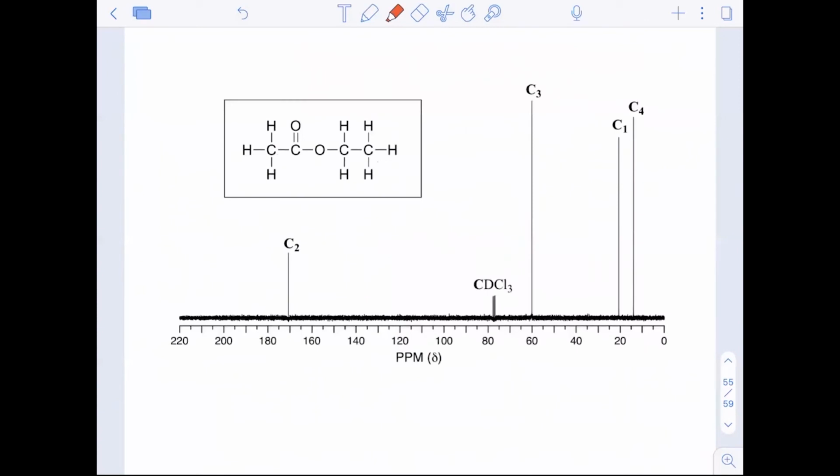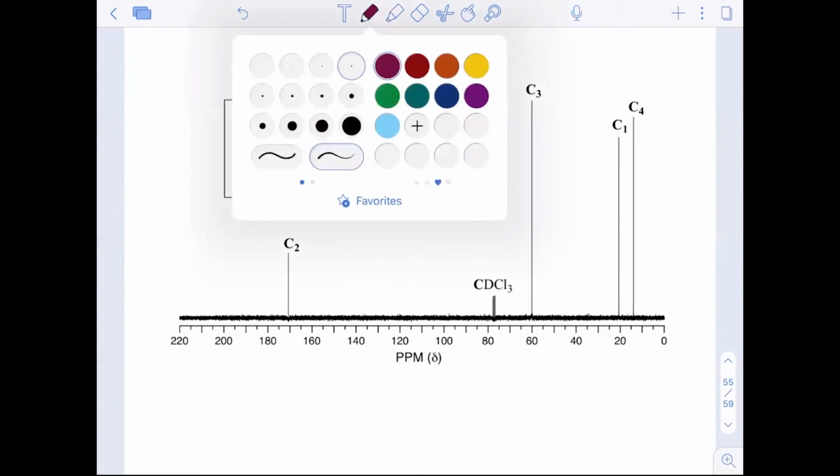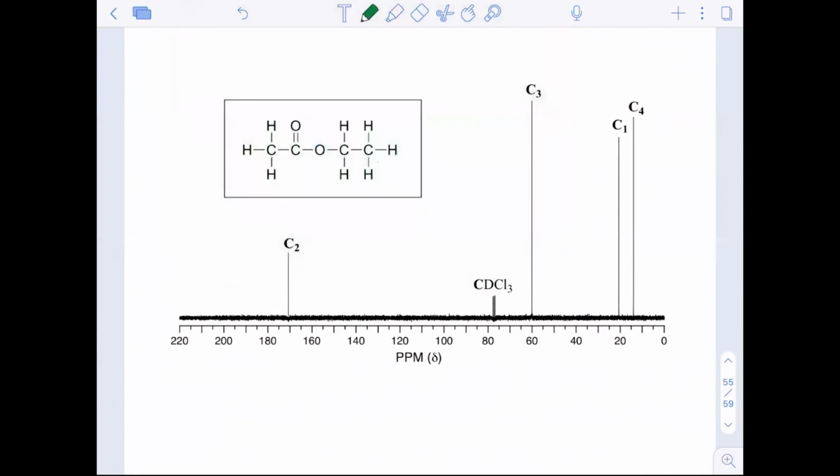So let's just start recording some stuff here. This is what a typical spectrum will look like. This is an ester compound that I'm looking at here, and there are 5 carbons up at the top in that structure. What we want to do here is just be able to match to start off the bat.